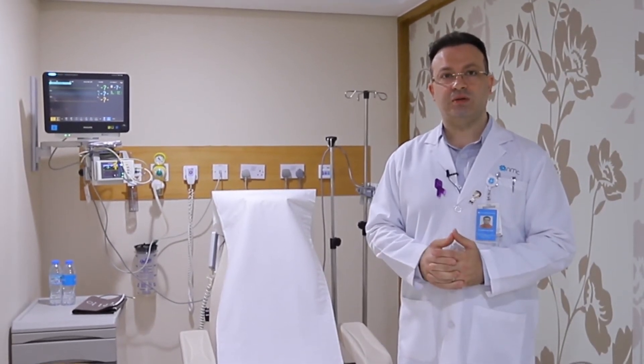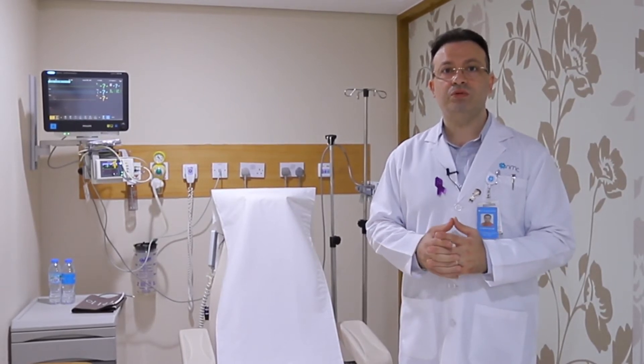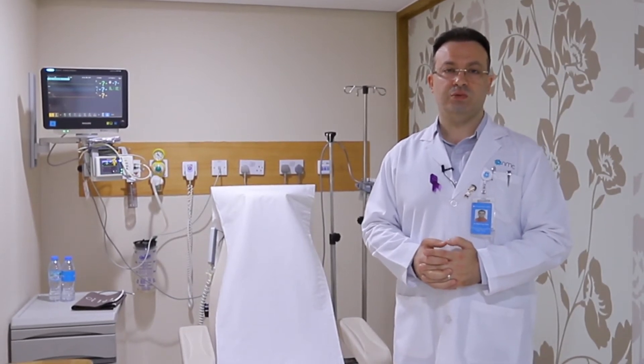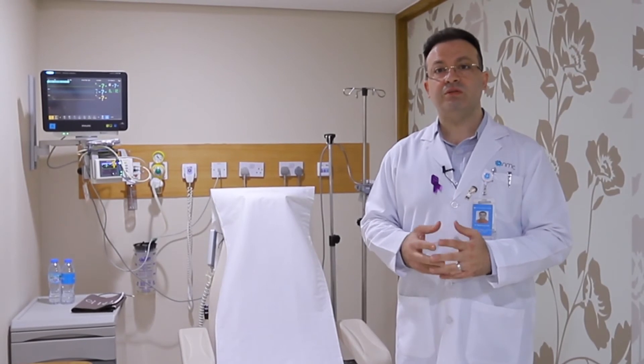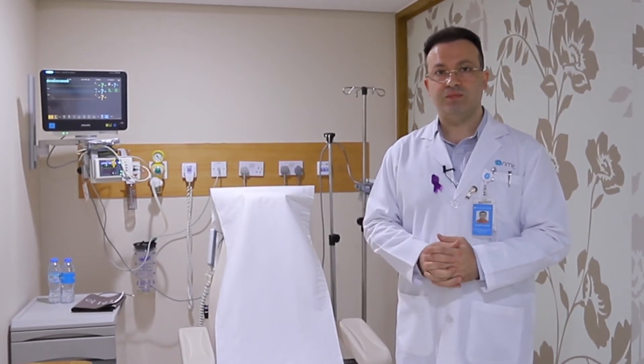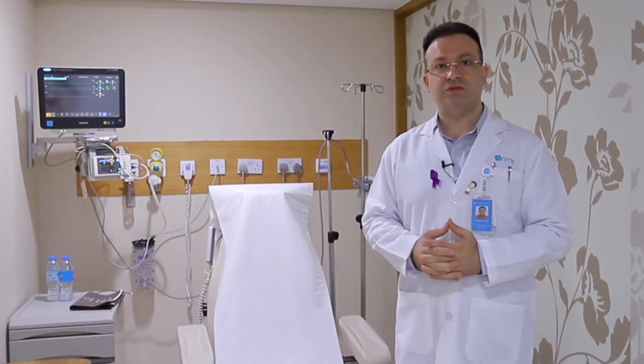We are in no need to rush in treating cancer patients at all. We don't decide surgery, we don't decide chemotherapy, we don't decide anything else before discussing the case in our tumor board. After discussion in the tumor board, we decide the type of treatment and then we go to the next step by starting the treatment.